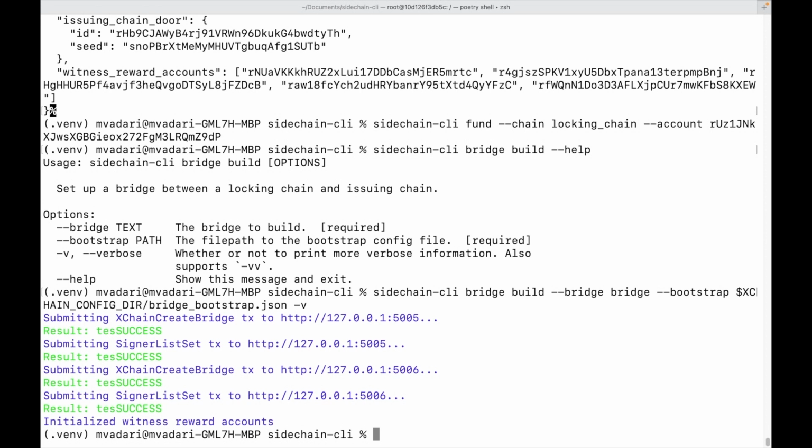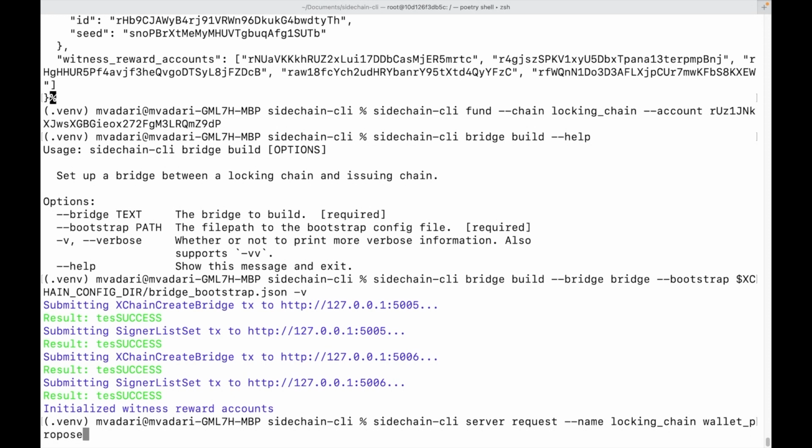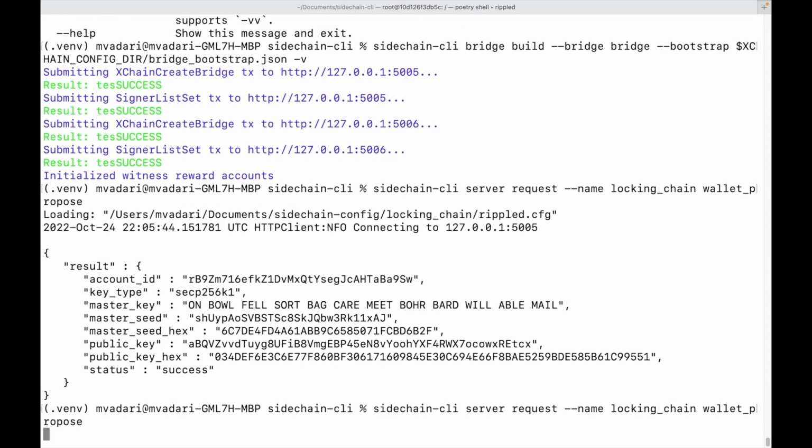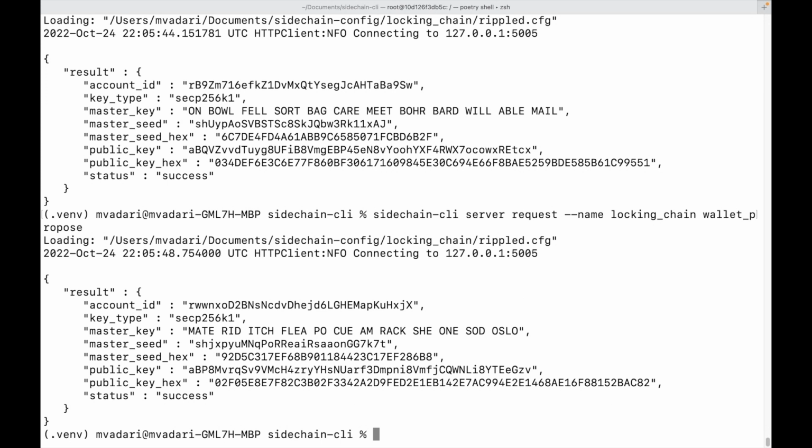And so now we can actually transfer. In order to transfer, we need an account to transfer to and an account to transfer from. So we can run a wallet propose request on the servers to generate two accounts to use. And we can send from the first account to the second account.